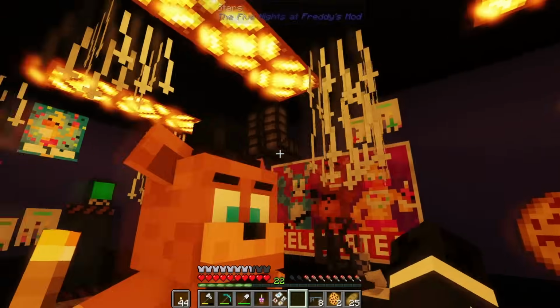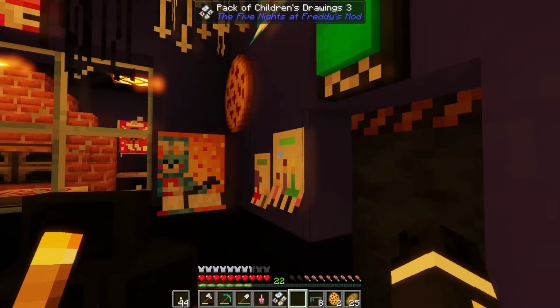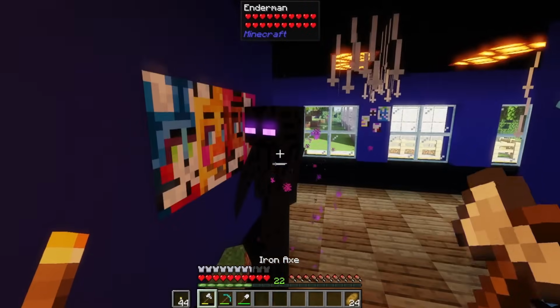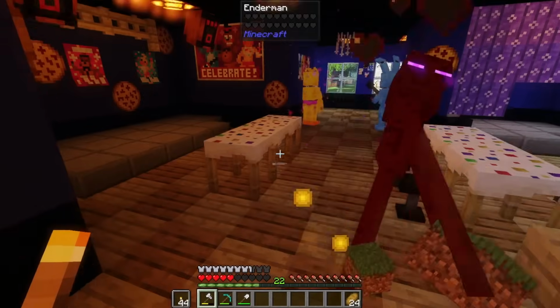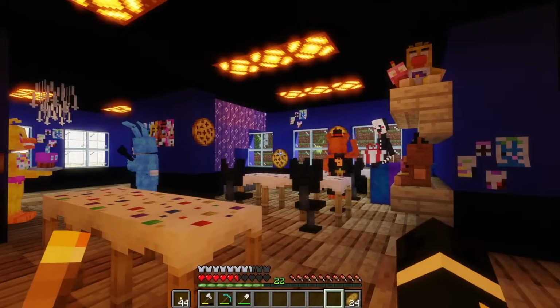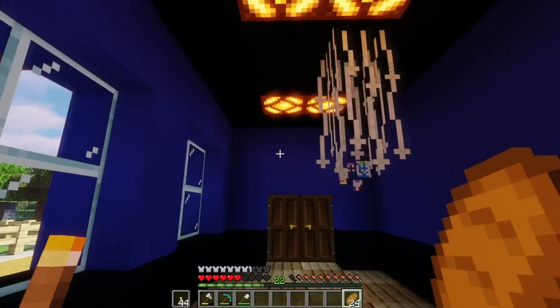Yo, I love how the office has come along. I think this looks fantastic right here. Yo, let's go. Security office is finally complete. Nah, Mr. Enderman, what you doing in here, bro? Hey, yo, we're not open yet. Oh my gosh, bro. These Endermen, they keep coming in here and they keep leaving their stinking grass blocks inside, bro. That's insane. But yeah, I think we're pretty much done.